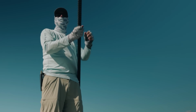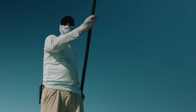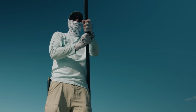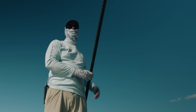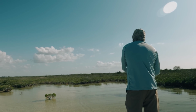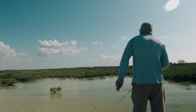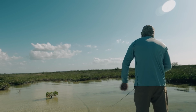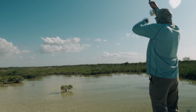Is that a fish in the back? That looks like a redfish there. Yeah, I'd say yes. That's a fish, I think. That's a good one too. Big shadow. Looks almost like two fish, but it's one. It's just his shadow makes him look bigger. See if he turns. He's looking. Got it? Yep. Boom! Yes! Got him.